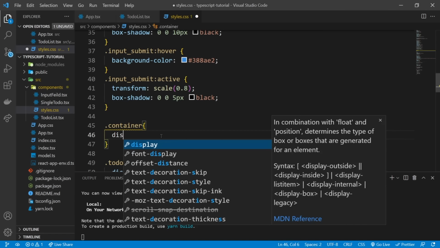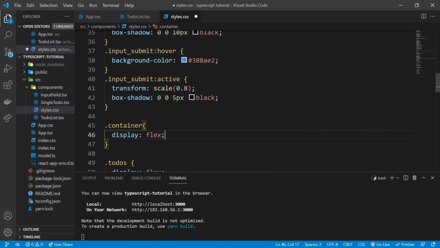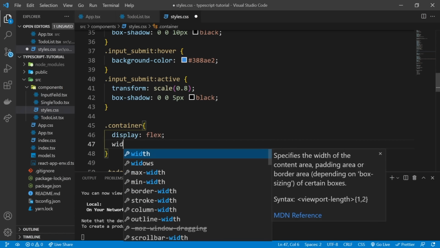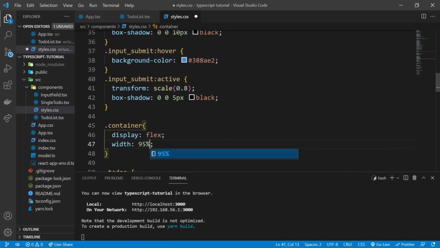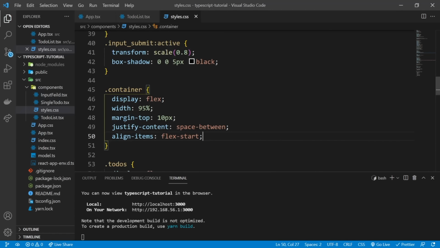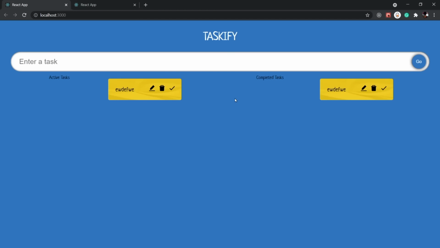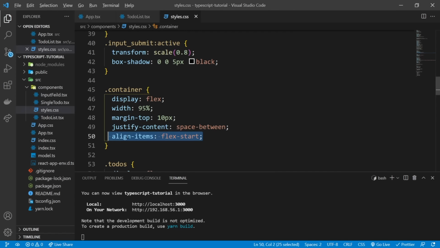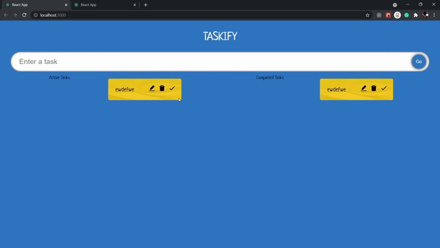So display flex, some width of 95%, and I'm gonna bring in a few styles so that we don't have to waste time writing CSS. We're gonna add some margin top to create some spacing. Justify content is going to be space between so that they have some space in between them, just like this. Some align items to flex start so that they are aligned to the very start of the container.